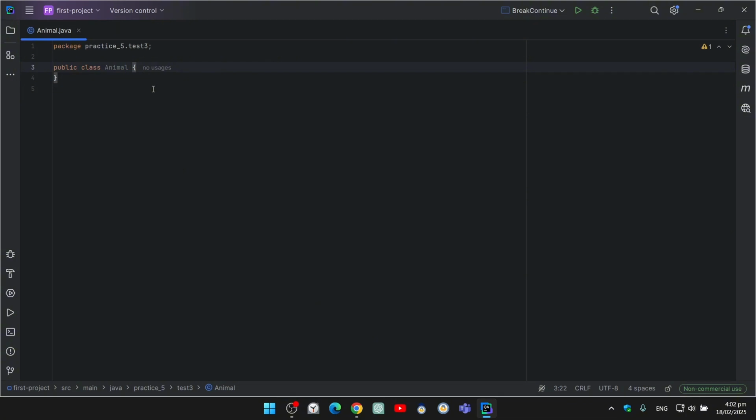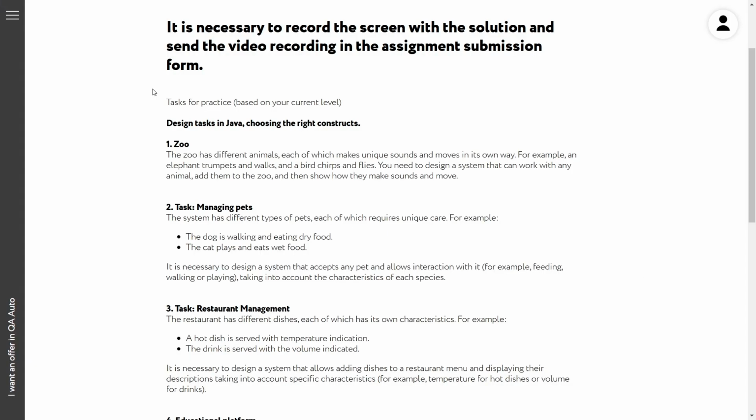So we're asked to design a zoo program that manages animals. The zoo has different animals. Each animal can make unique sounds and move.